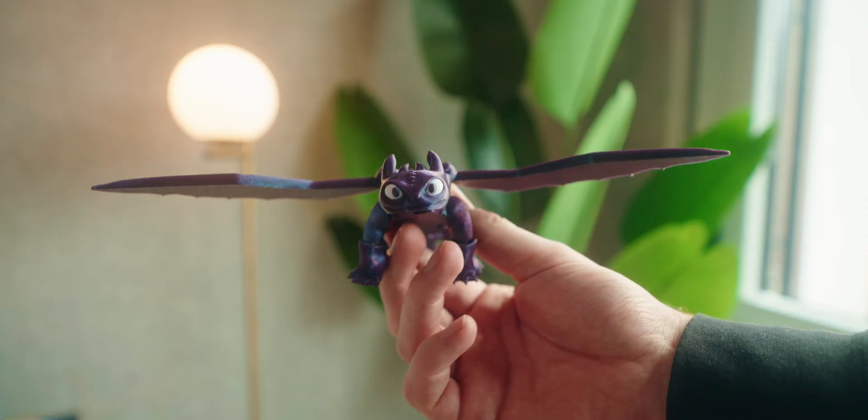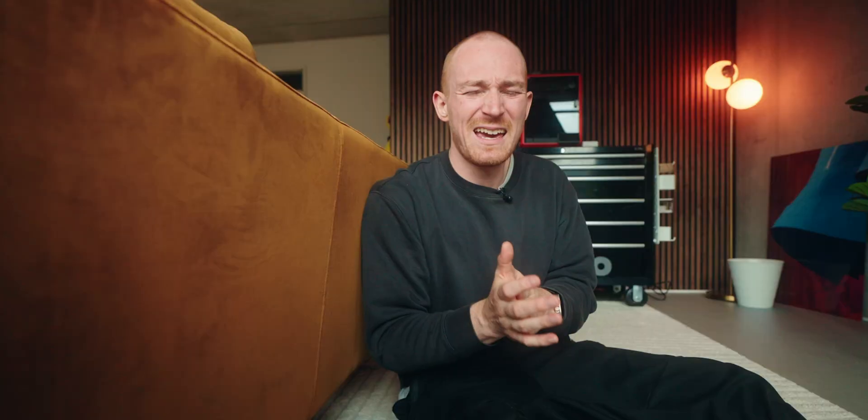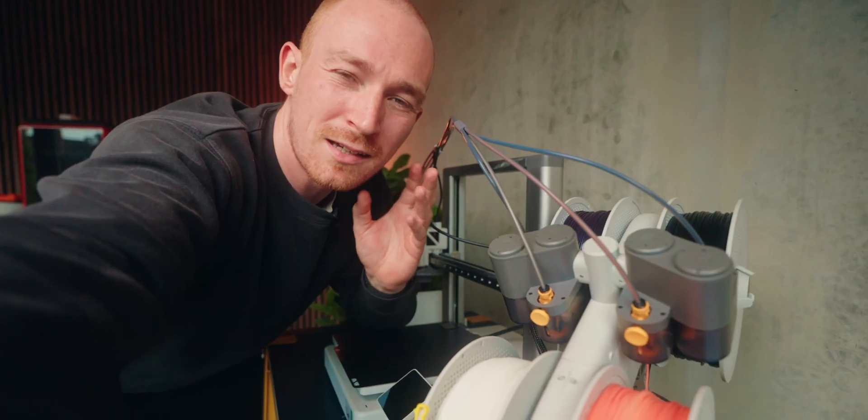I know you can manually change the filament yourself with any other 3D printer between layers or something like that, and it might even work for something like this QR code, but you can do intricate details and in general it's a big pain and I never did it once. All in all, multi-color printing is a nice-to-have for me, but not something that I'm going to use daily.